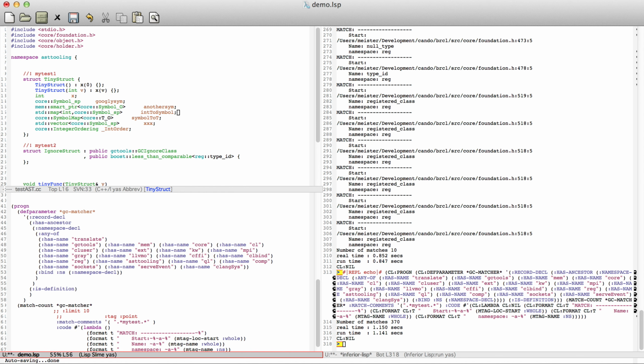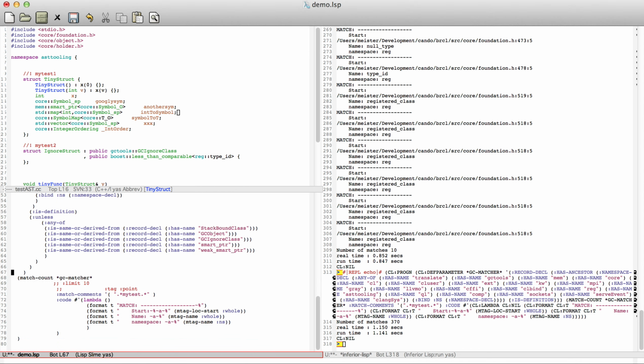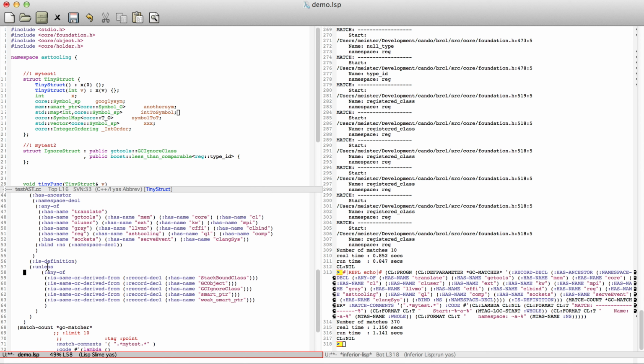So I'm going to copy in another chunk of code here, another window that's open, and make sure I match all my parentheses here. Okay, I am. Okay, so this one here is pretty interesting. It's got this unless. So this is a test that will match a node unless one of these things is true. So what this says is, unless any of these situations are true, will the node match.